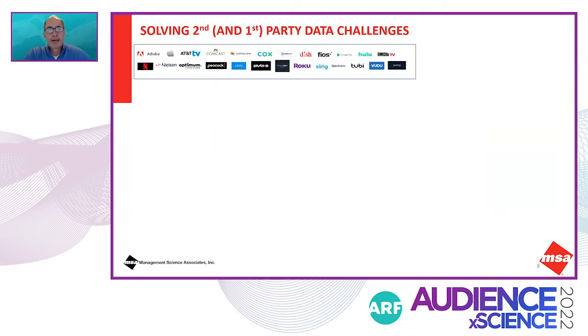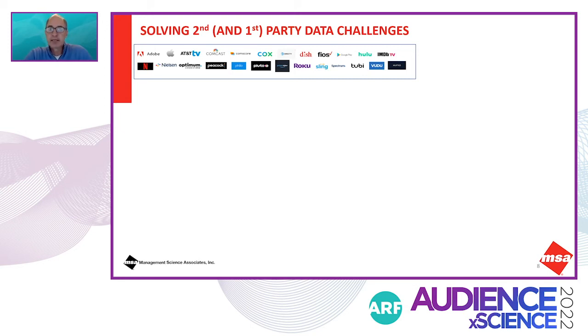Thank you, Joan. As Joan highlighted, because there isn't a single source of data for cross-platform viewing, that by definition is going to require a method to harmonize and equivalize all the different data sources that Joan just went over. You can see many logos there as samples on the screen.